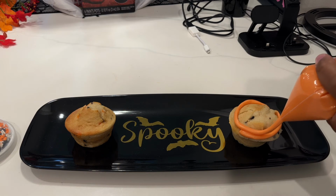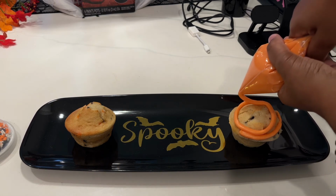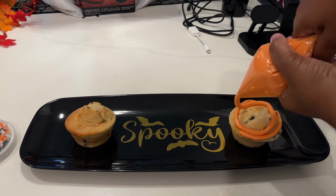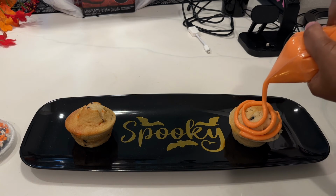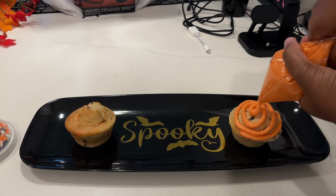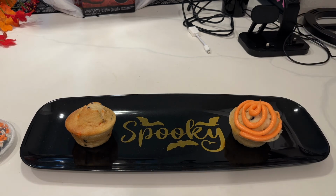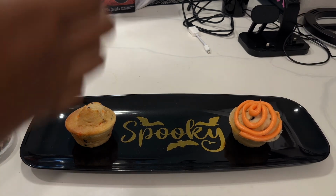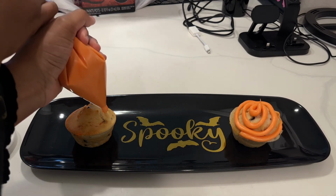Like look at that struggling spiral. You know, I was trying to do my best, but I'm gonna definitely come back and redo that one over, because it wasn't a good time. Like look at me just trying to like boop, and let's see how I do on the second one, because I don't remember. This is a voiceover, so we're gonna.